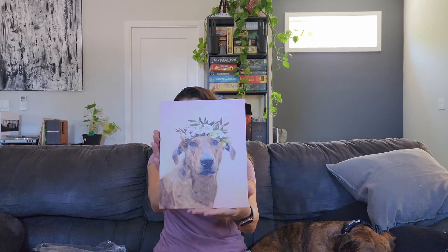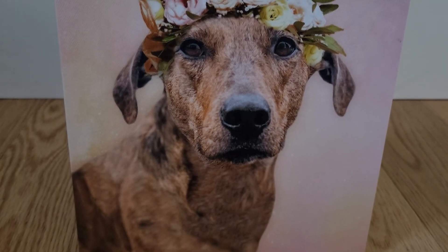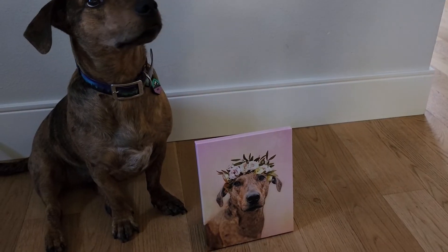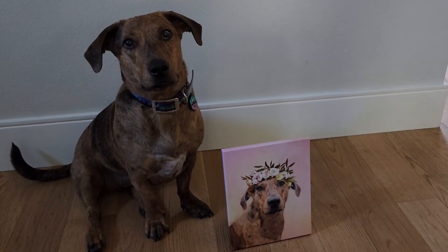What do you guys think? Oh my god, so how cute is this? I think it's so adorable. I love how detailed it is. It actually looks like a photograph, but none of the photos I actually sent would look like this. I thought it was pretty incredible how the artist was able to really capture Mojo's essence, and even the details in her eyes and her coat — which is a brindle coat, so there's a lot of different colors — and they also got her fluffy ears when she gets frumpy.